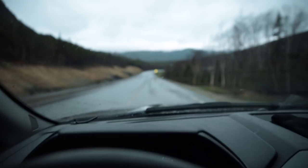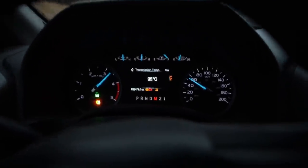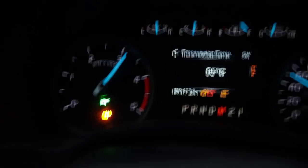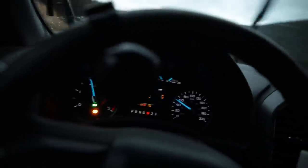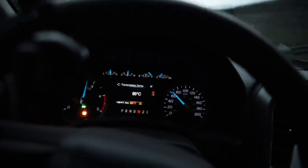So now we got full engine braking, and I'm getting all of the stopping power that the truck has to offer. Now, the truck peaks at 2800 RPM, but the reason for the red line being at 4000 is for the engine brake. So you're doing absolutely no damage. It's not hurting anything. Of course, I'm pretty sure there's probably some extra wear and tear, but really the truck is made to do this. So yeah, that's an awesome tool and I use it all the time.